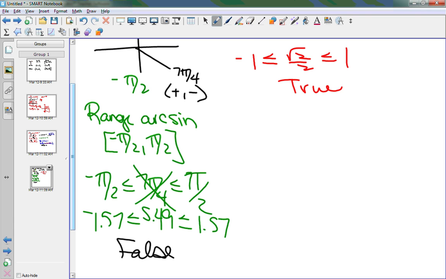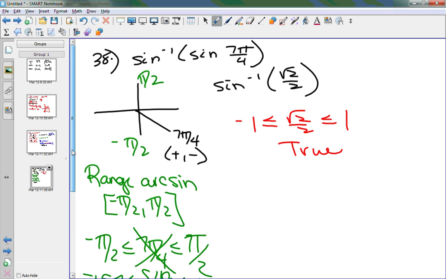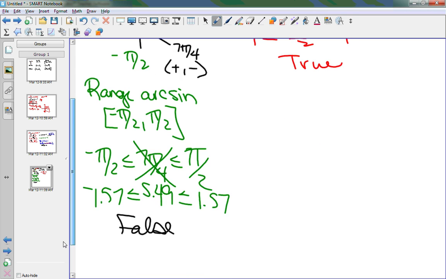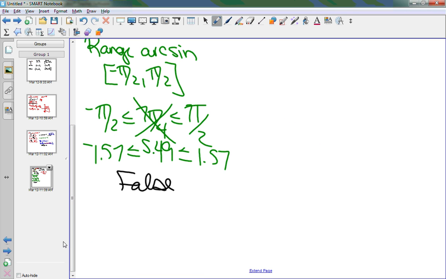Do we understand that? If I go back to the original problem, I cannot do that and say my answer is 7 pi over 4. Do we all understand that? We good on that now? And the reason why is because of the statement right down here. If you put that in numerical form, you can clearly tell that that is not going to give you the correct answer. So how do I find that?